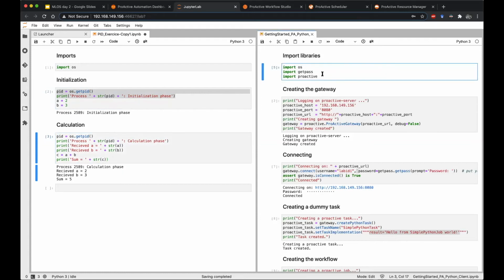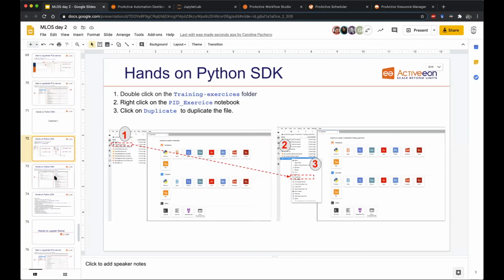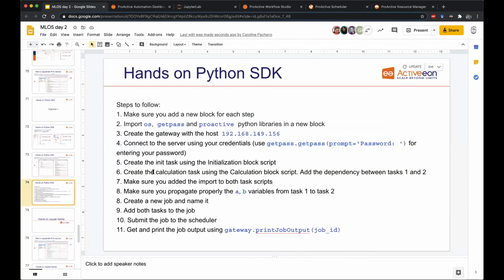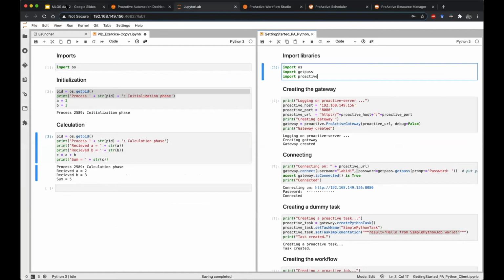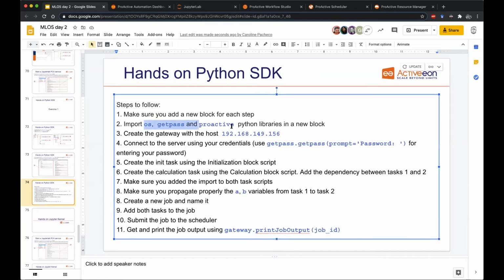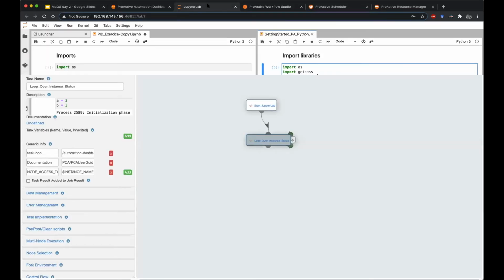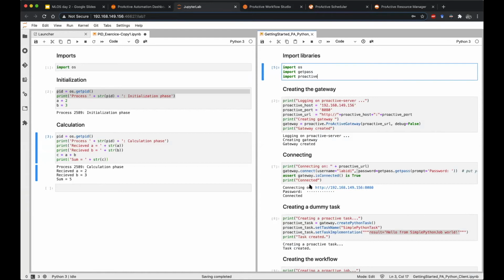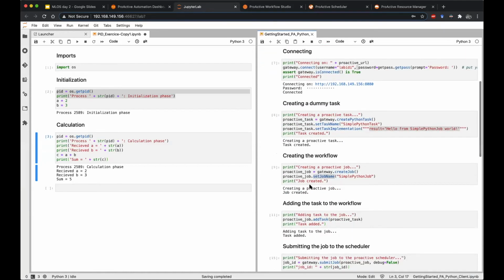So for sure, to do it, I drew an outline here. You make sure that you add a new block for each step to not modify this script and iterate it. You will start by importing the three libraries, OS, GetPass, and Proactive. You create the gateway and you go through this outline as it is done here. So is it okay for everyone? Is it clear?